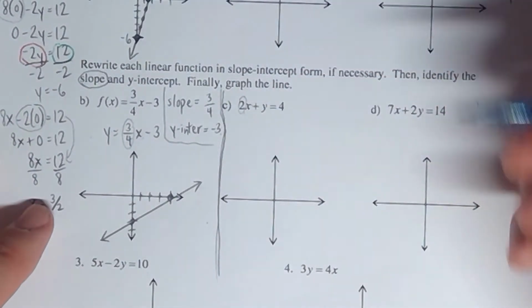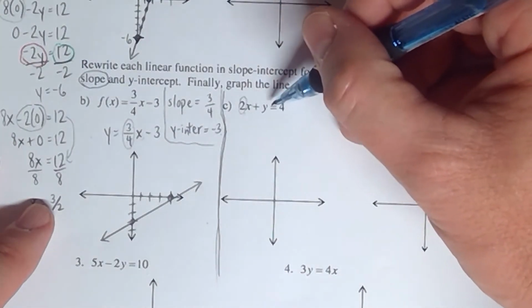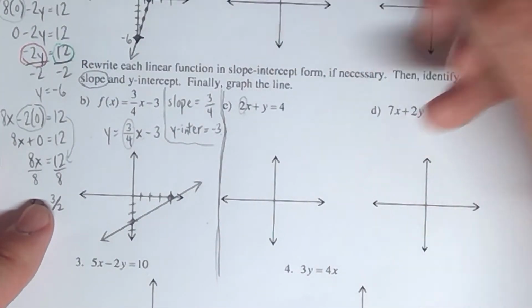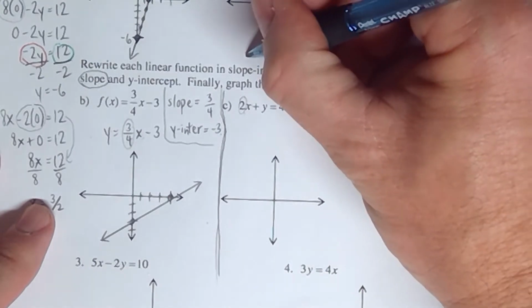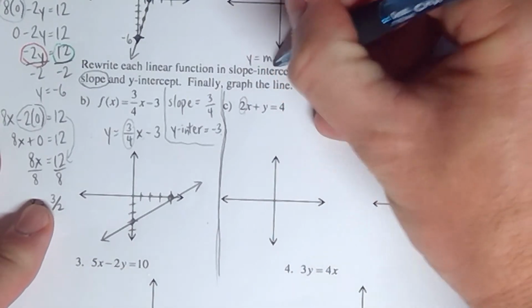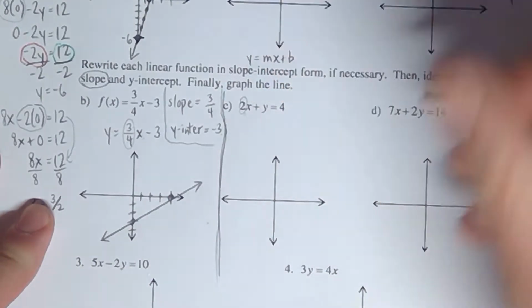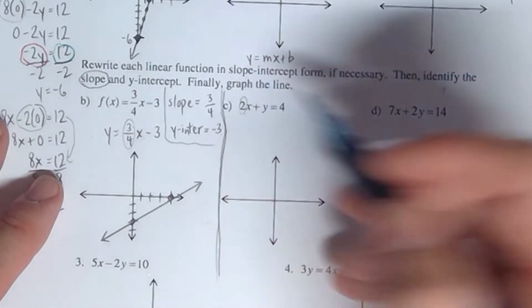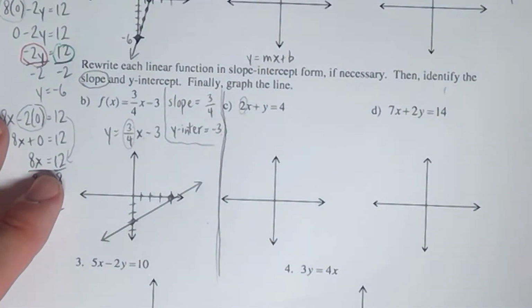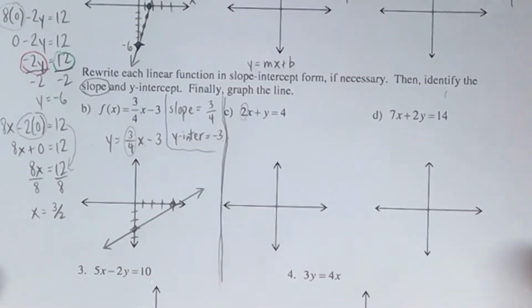there is a situation here where y is not by itself. So they want you to get into the slope-intercept form. Again, the slope-intercept form is this y equal to mx plus b form, so you need to get the y by itself. Now remember, and we kind of learned about this in that section where we had the formulas, with all the different variables in it, and you had to get one of the variables by itself.